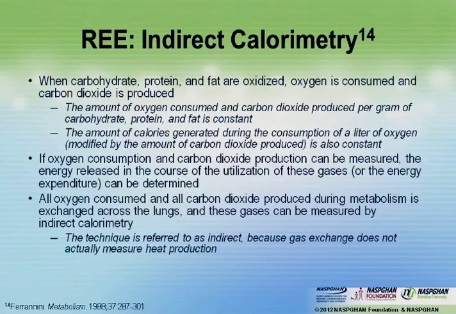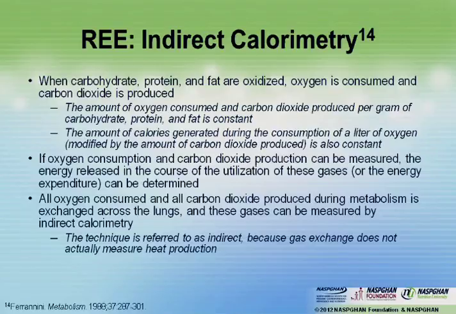This is a busy slide, and it explains all of the physiology that is needed to be known in order to understand how indirect calorimetry works. But I'll give you the gist of it. We know that if you oxidize carbohydrate, you get 4 calories per gram. If you oxidize fat, you get roughly 9 calories per gram, and so on. We also know that if you consume 1 liter of oxygen and put out a certain amount of carbon dioxide, how many calories you've sort of consumed.